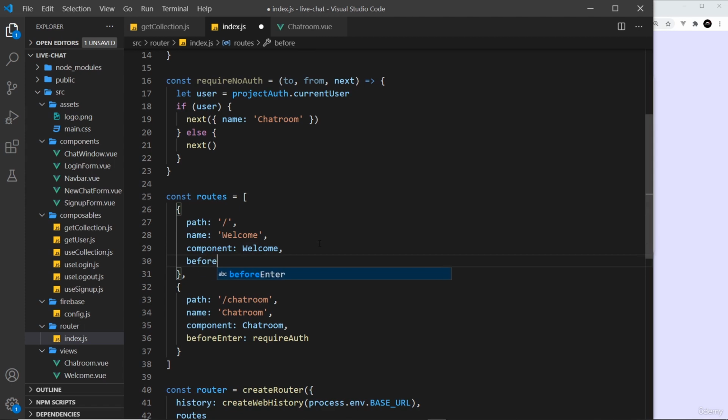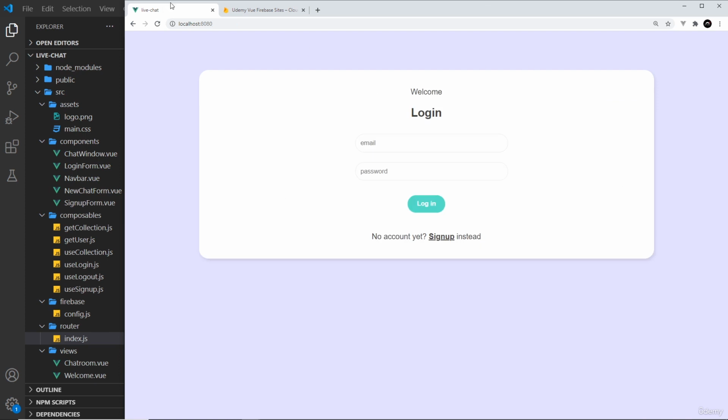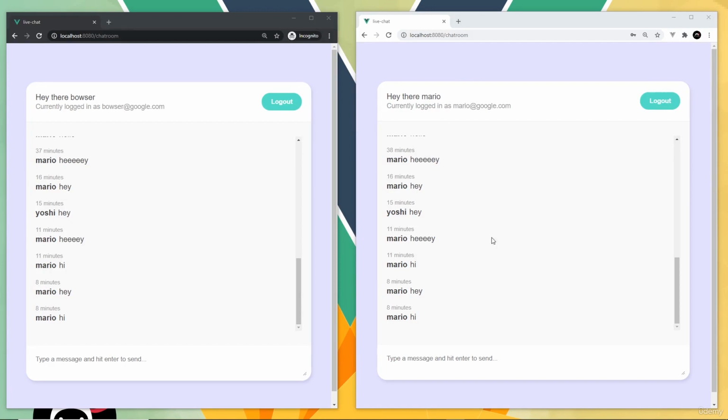Now we need to apply this auth guard to this welcome screen, and that again is going to be using beforeEnter, and it's requireNoAuth. Alright, so let's give this a whirl, and now you can see if I go to just / when I'm logged in, it redirects me directly here. But if I log out, I can see this screen.